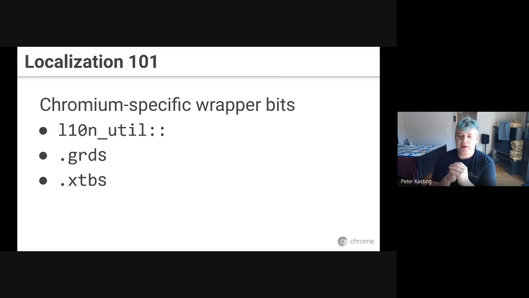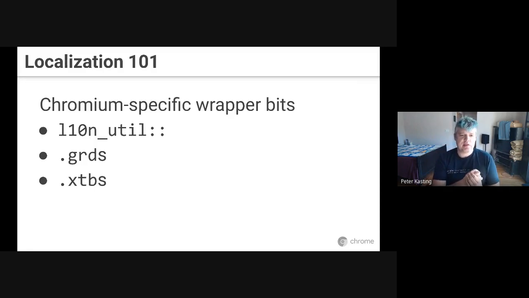The one you'll probably interact the most with is the utilities in L10n util. These are things like getStringF. If you want to fetch a translated string in an appropriate language and often formatted for plurals correctly and insert substrings into it in the right places, you're looking at things in L10n util.